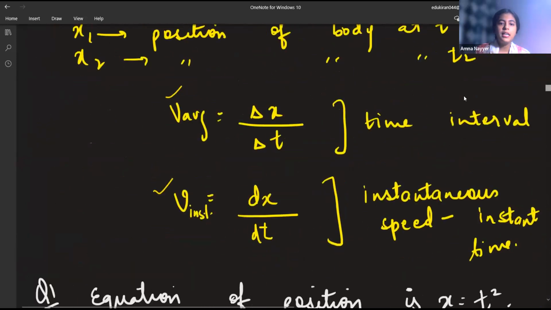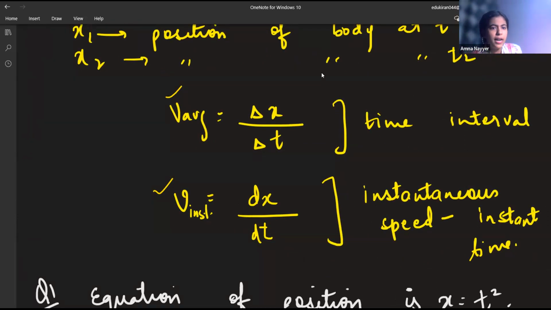Now see, when to use average. Uniform is very easy. In uniform, you directly use the formula distance by time. In case of average and instantaneous, I have told you whenever you have a time interval, a particular duration, then you use V average. And if you have a particular instant, t is equal to 1 second, t is equal to 2 seconds, and you have to find out at this, then you differentiate it. Average speed questions we had seen, one question was left that I'll do at the end.